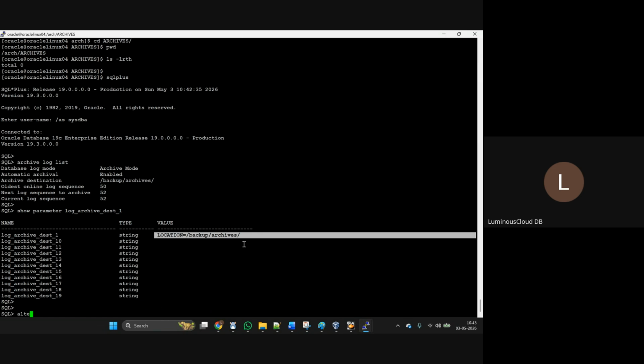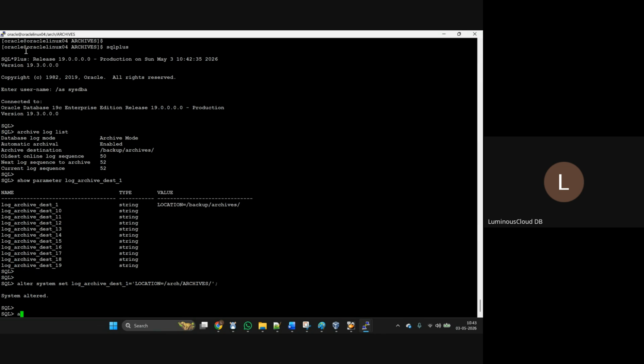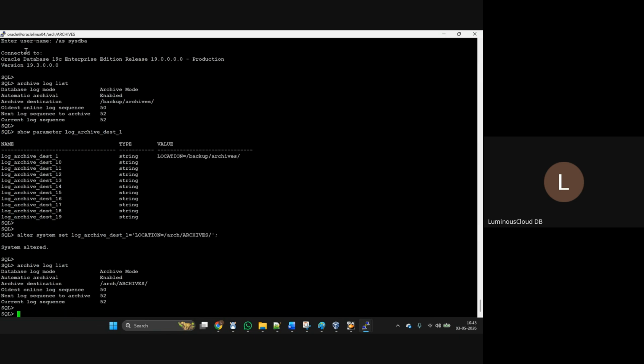Now see, alter system set log_archive_dest_1 equal to location equal to, we just give the location, this one. Archive log list. Did the archive destination get changed now? Earlier it was backup/archives. Now it got changed to arc/archives, right? Yes.